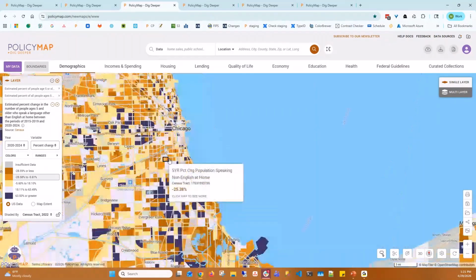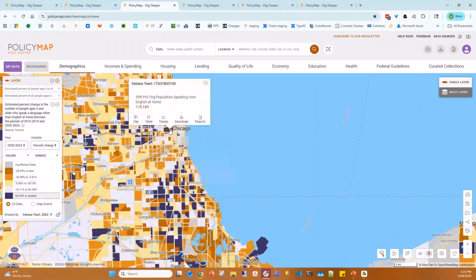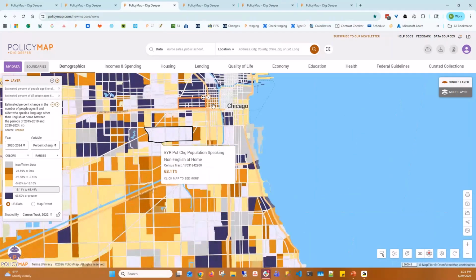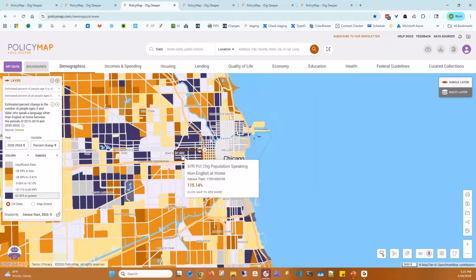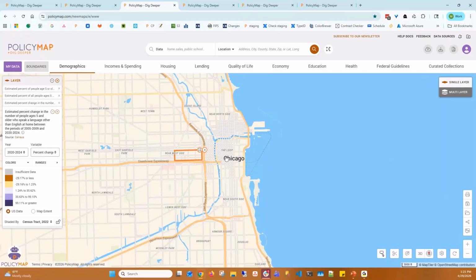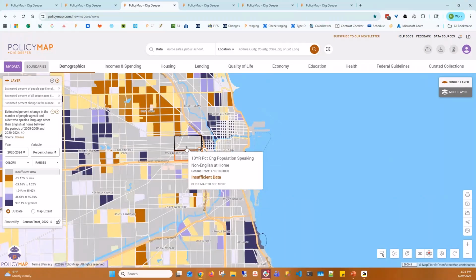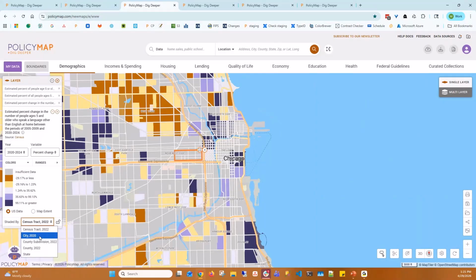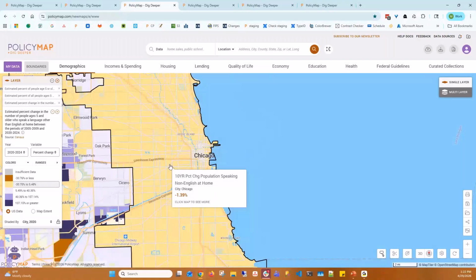This can be an interesting way to understand where some of the larger increases are. As well, I might say, okay, I'm finding a neighborhood here on the near west side that has quite a large 5-year change, but I'm curious what that has looked like over the past 10 years, and I can switch that. Oh, looks like we have some insufficient data. Well, that often happens too, mostly because this is a tract. So then I might move to a slightly larger geography in order to get a better understanding, recognizing that some of the smaller geographies, here, let me lock this in place, may not have the nuance I need.